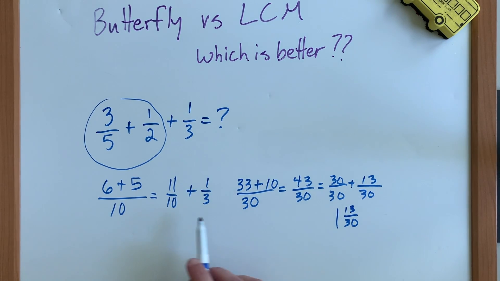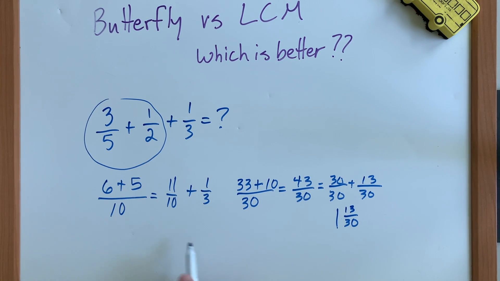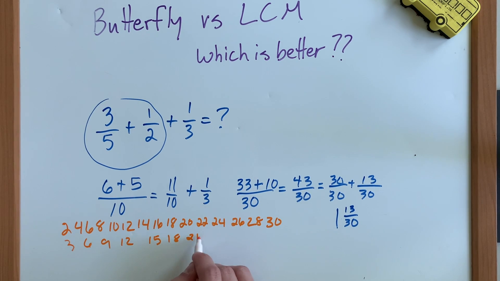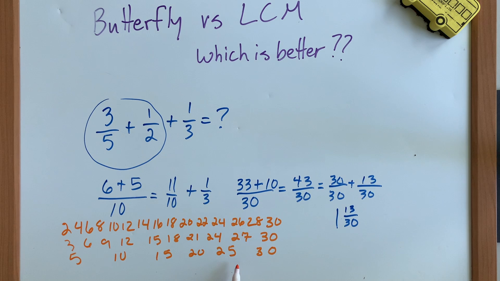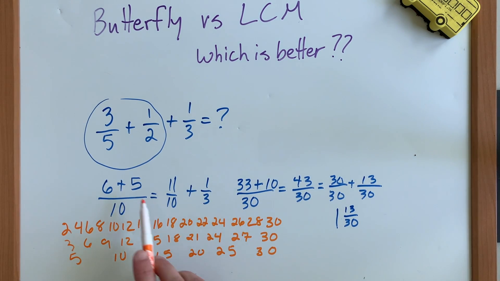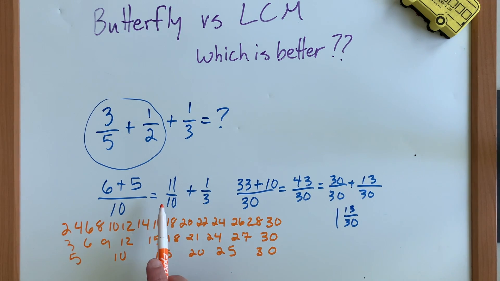Just to show you, you could do this with LCM. I'll quickly write out the skip counting, and we'll see if thirty is the common denominator found by the LCM method. After writing it all out, you would find that thirty is the first number common to all three skip counts. You can find other combinations — like fifteen appearing in the threes and fives — but not in the twos. So you need the first number that appears in all three, and it is thirty. Because it took so long to write this out, the butterfly method is probably quicker in this case.